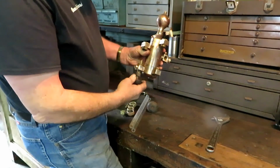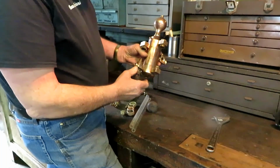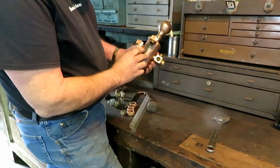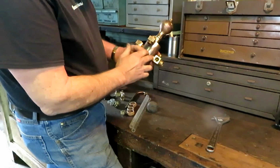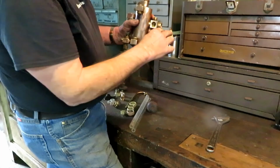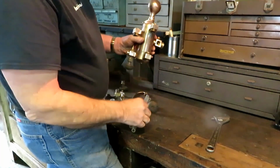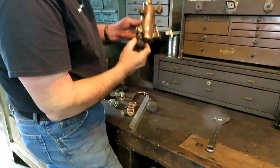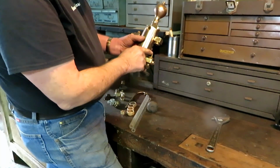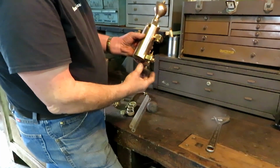And the idea here is there's a special kind of oil that's not made anymore except by specialty oil companies, but it's got a lot of tallow in it, and it somewhat mixes with the steam. This screws right into the steam line with a T, and it has a metering valve here. And in this glass, you see the little oil droplets going up through the water, and you can adjust it.